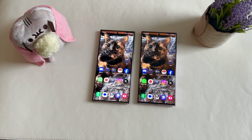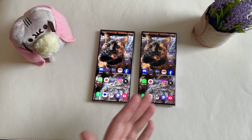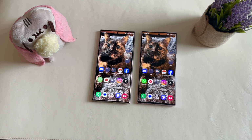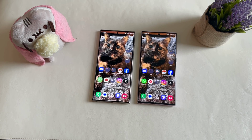Here's the thing. 7 years of software support. How long do you keep your phone? Is it 4 or 5 years? Well, then this is where you're going to make the investment, because you spread that out over however many years and the cost goes down on this. If you budget $250 a year for your phone and you keep this for 5 years, well, then that pays for you. Whereas over here it doesn't, because you're going to lose support. So that's something that you could consider.